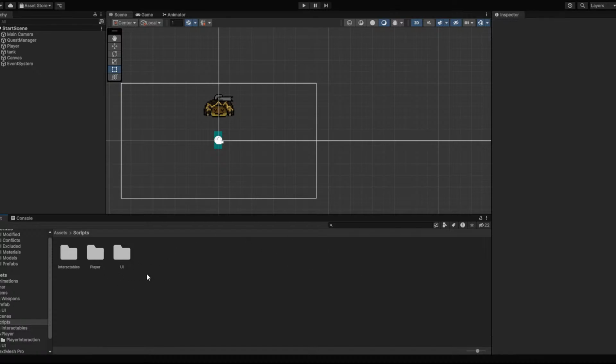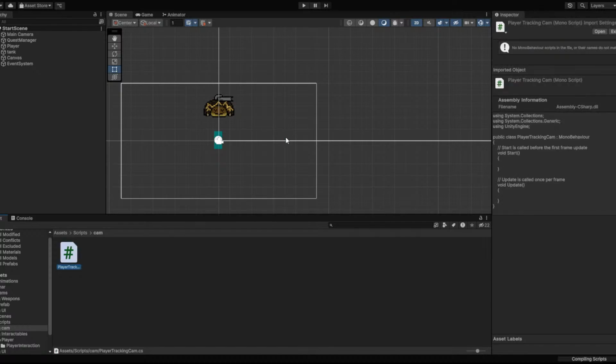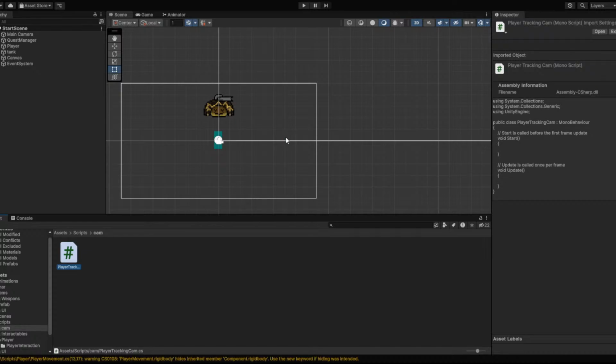Okay, so I think I'll make a folder for camera. And we'll call it player tracking cam. It could be fun, like way later down the line, like a boss fight with a big diver. Ooh, and then if you kill him, you can get like his harpoon thingamadoodle. That could be fun. Big diver boss throwing harpoons. Okay.